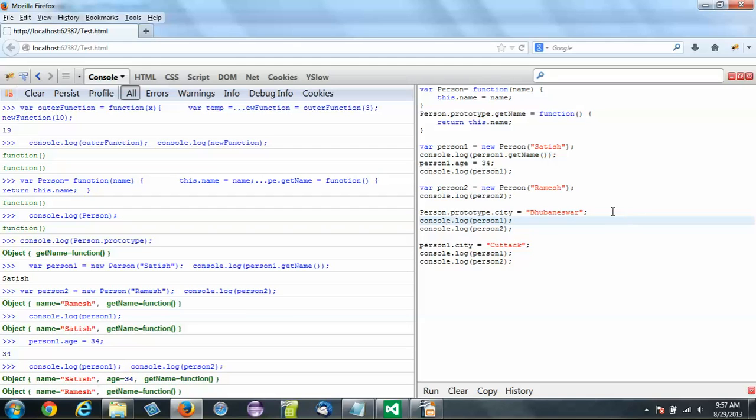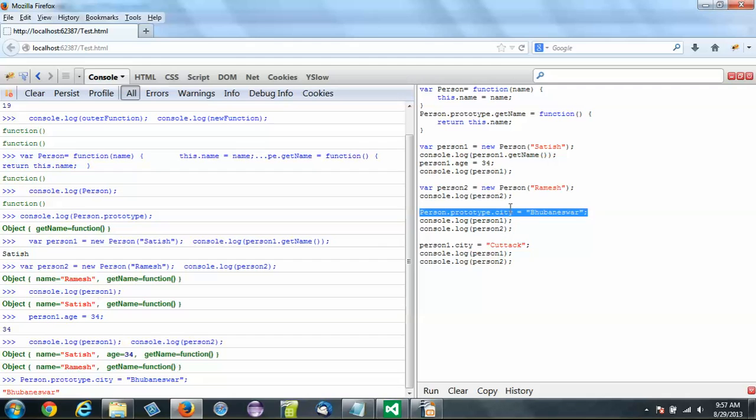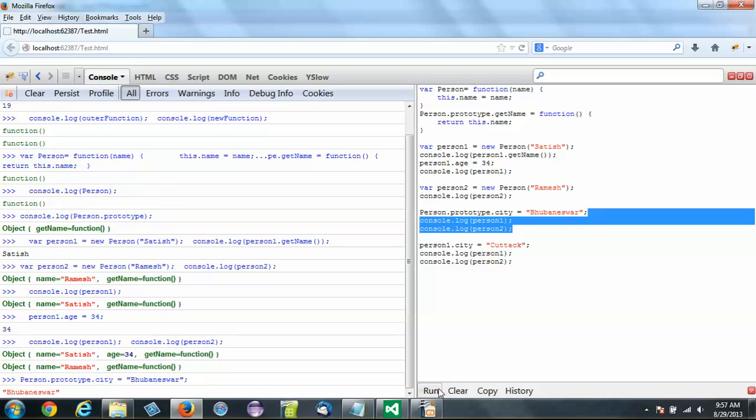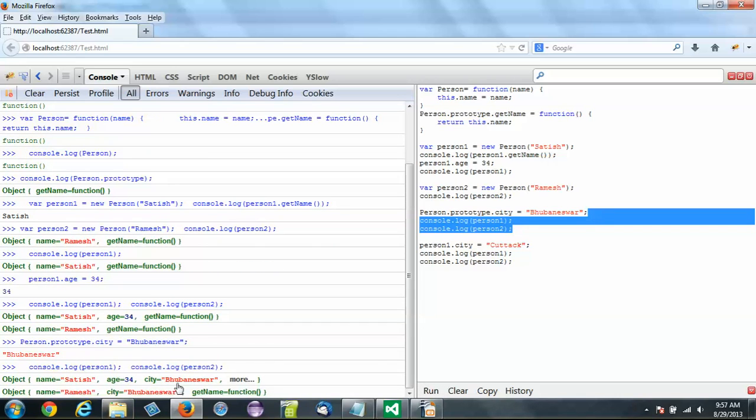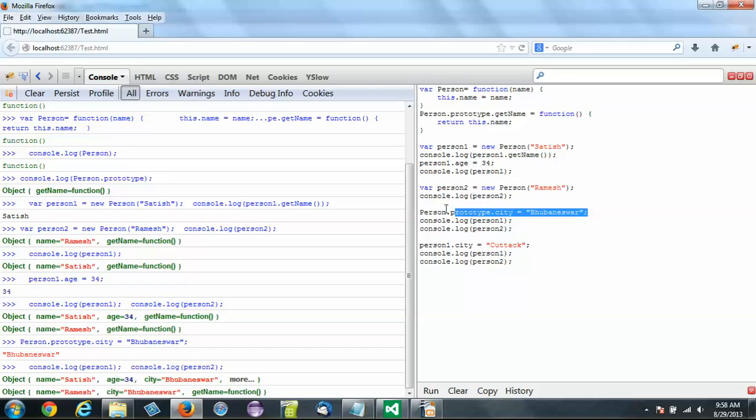Now let's add to the prototype, since we already have a prototype. So we added a member to the prototype, and now we are comparing these two. So we are getting there. If we set a new member into the prototype, then it is added to both of the objects. So if we add members individually, then it is not reflected to the other one, but if we add to the prototype, then it is reflected to both the objects.